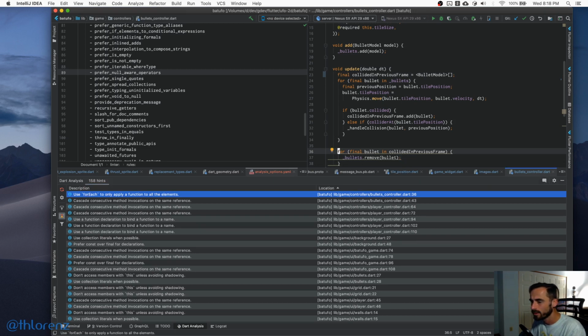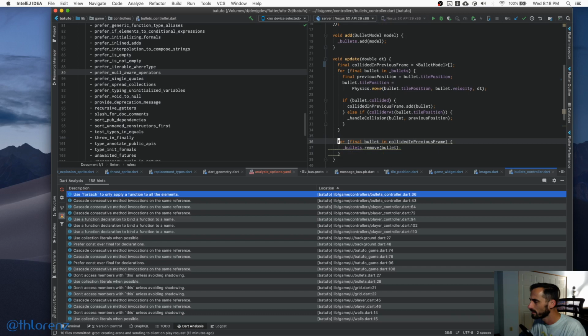Okay, for each. Let's see what that would look like. It would look like bullet dot for each. No, I don't like that. Use for each. Prefer for each. I don't prefer for each.